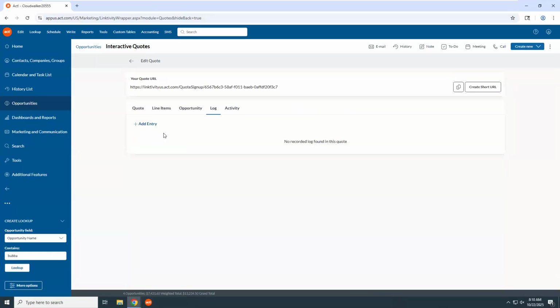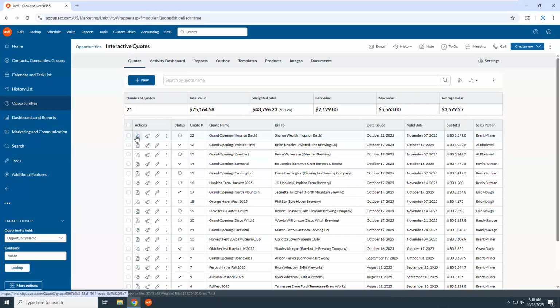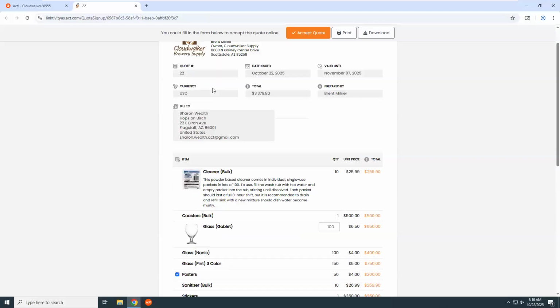So if I go back into my quote, what I can do is share, produce it using one of the template layouts that I've created ahead of time. I'm going to do that and show you how that is different from what we've already seen. Now, if I go back to my main view and I preview this quote again, you'll see that I've added some colors, and I've added my logo at the top.